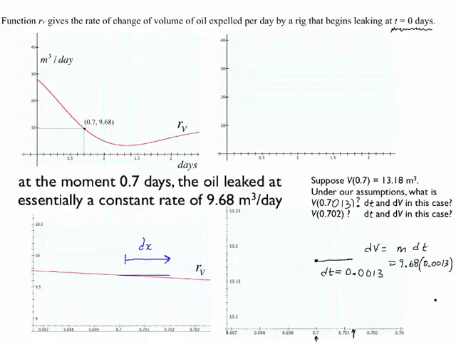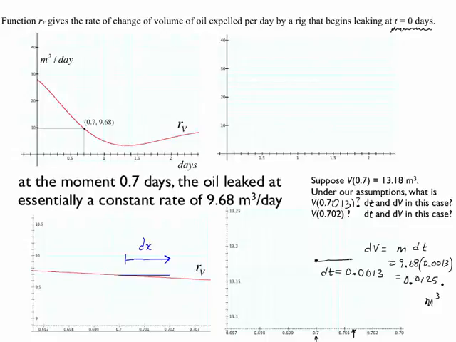Okay? And does anybody have that? What's that? 0. And what are the units on that? What did we just calculate? 0.125 what? Meters cubed, additional meters cubed in that little amount of time according to a constant rate of 9.68 meters cubed per day. So then if that's the case, if we increased our volume by this much, how do we find the new volume?